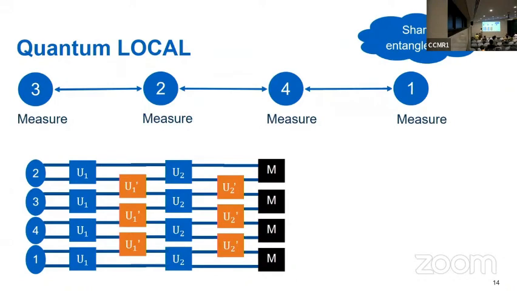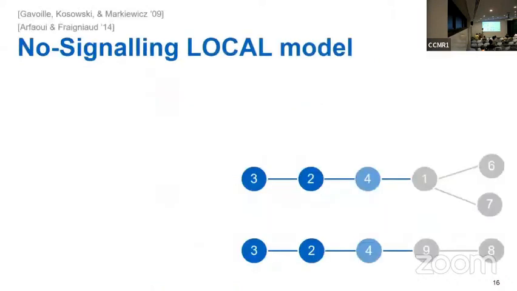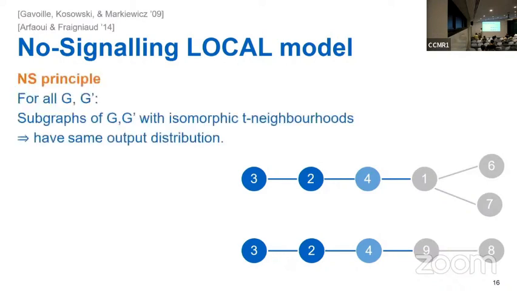Now if you're familiar with circuit complexity, you know there is a very simple argument we can do in this type of diagram, which are the light cone arguments. For example, if we have access to two rounds of computation communication, we can see that the last output depends only on what is in this orange light cone. It doesn't depend on what is outside of it. So we can change the structure outside without affecting the outcome here. And this observation is actually quite powerful and can be generalized. We're going to generalize it to define this no-signaling local model.